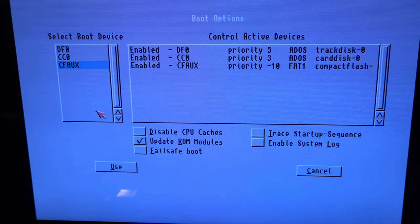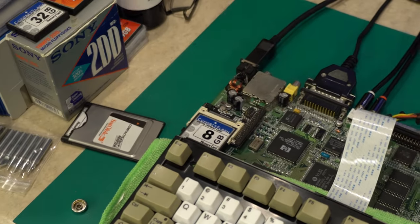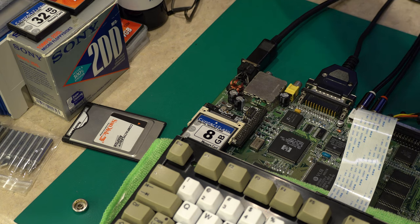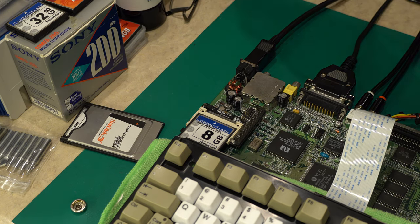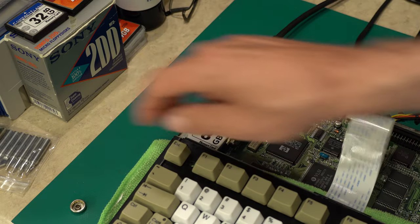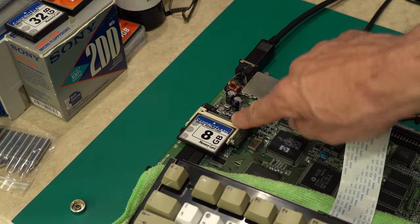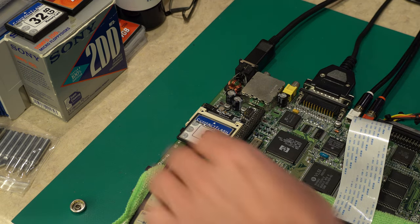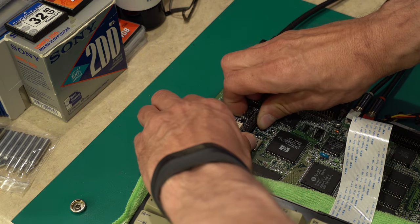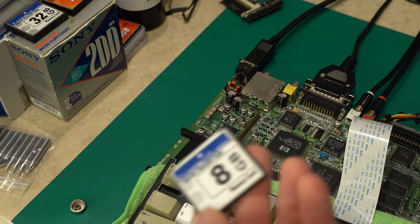But let's see something interesting. We can actually boot off of this. So this is what we're going to do. I'm going to go down here and move the camera around so you get dizzy. Oh, sorry. I told you tripod time, and I'm going to turn this off. Okay. And I'm going to try not to destroy anything. I'm going to take this right off. This whole interface is coming off, because I'm not going to use it anymore. I've already disabled it anyways. So that's gone. So that is the boot drive right there.